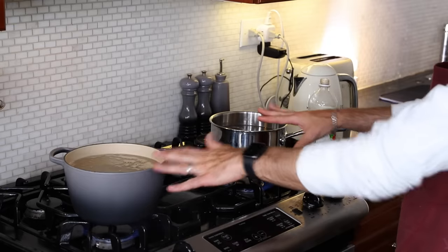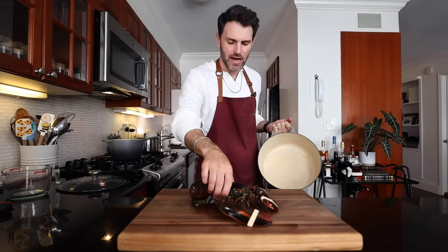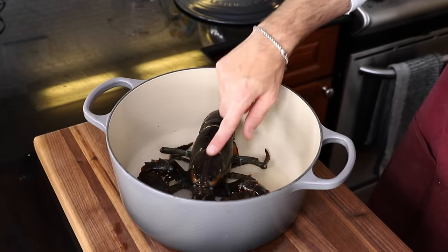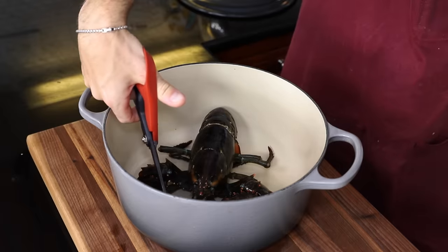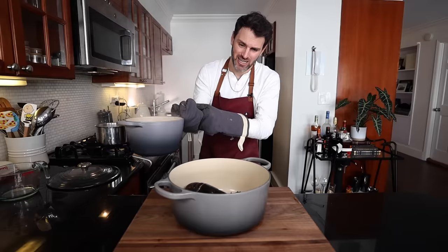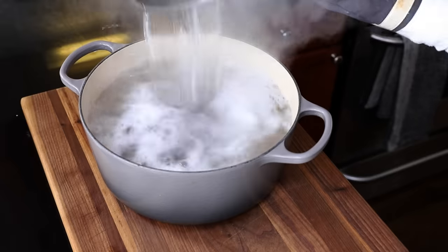I've got two saucepans instead of one big one - three quarts of water in each, both need to come up to a boil, with a quarter cup of distilled vinegar in each. I take my lobster into a tight-fitting dutch oven - apparently this calms the lobster down if you just stroke the top. I want to remove these elastic bands; I don't think they taste right. This is a brief blanching, enough to kill the lobster without cooking it. I've got a 1.7 pound lobster, so this is two and a half minutes.